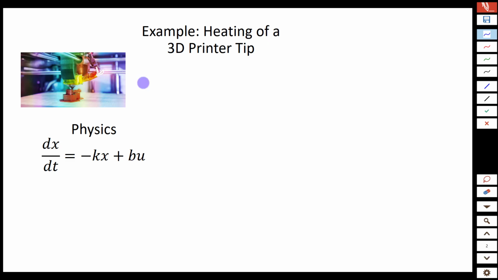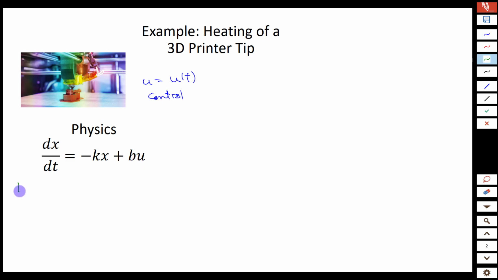So again, u is a function of time, and it is our control. If we have a natural cooling system, which would be this portion of the differential equation, my rate of temperature change is equal to negative k times the current temperature. We want to see how that gets influenced or affected by having a control added, and we're going to see how that plays out with the Laplace transform.